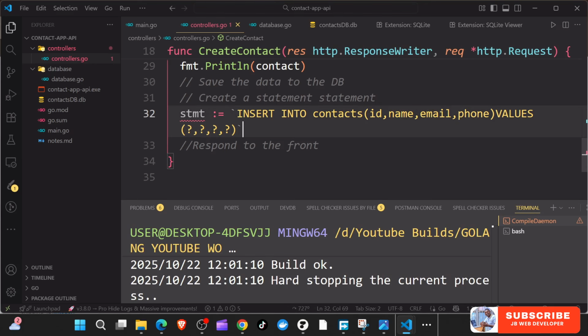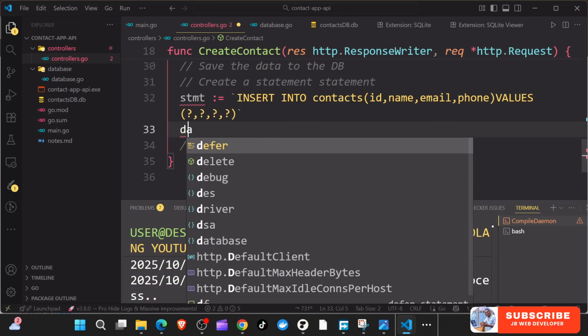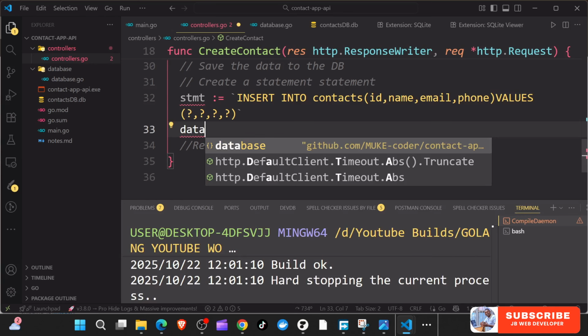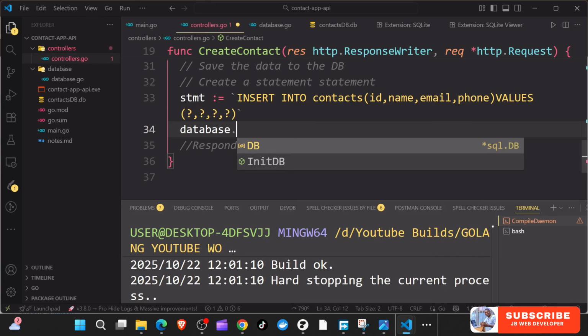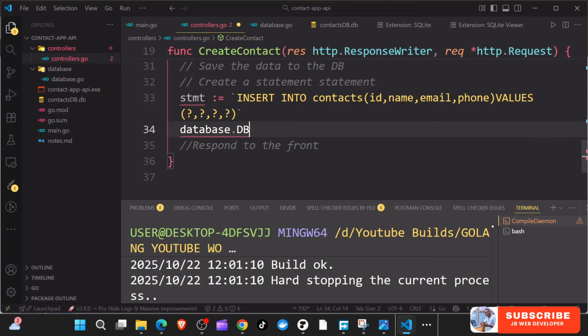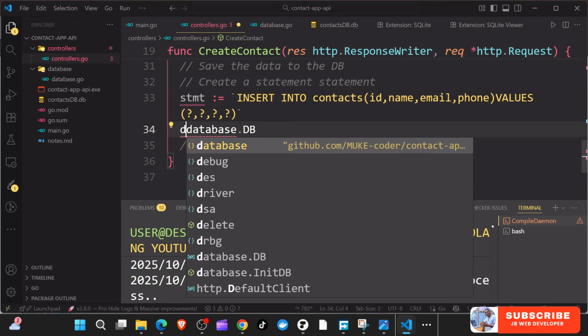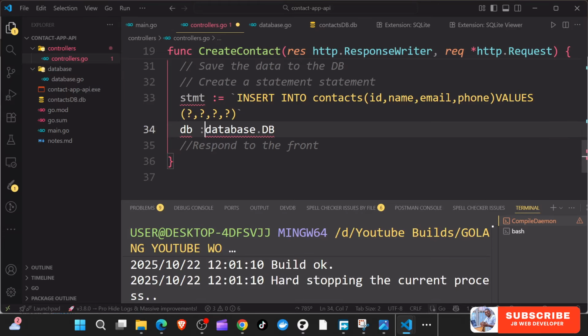So in executing, we could just say database.db. Okay. And then on this db, we can just save it here. Let me save it as db. Okay.